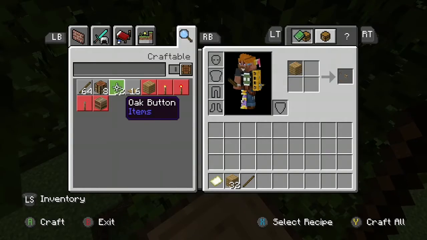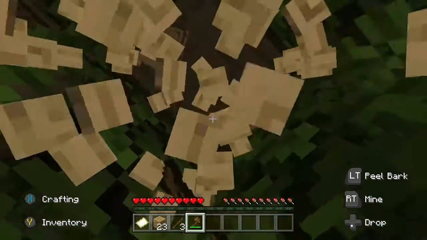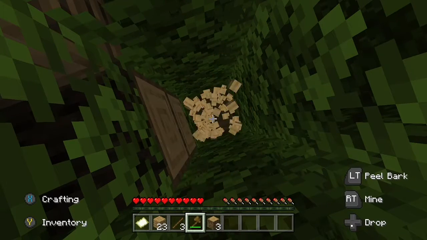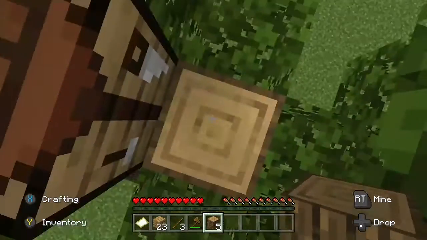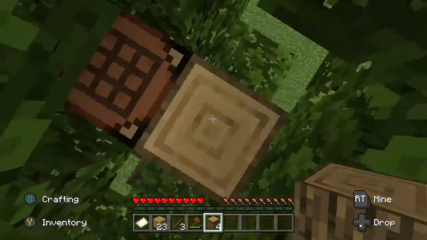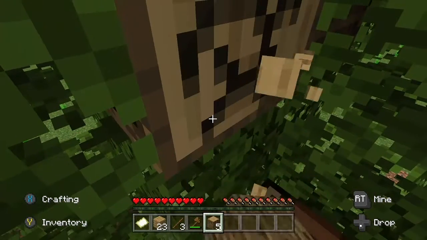Oak planks, that, some sticks. I need to make an axe so I can mine this tree faster. Yeah. So, in the survival series, I am hoping to be able to beat the Ender Dragon and all that. Yeah. There's a crafting table there. Okay.